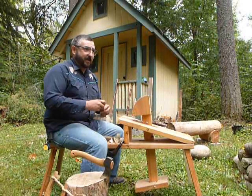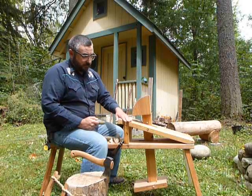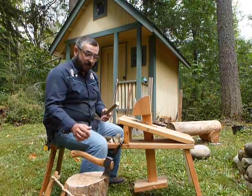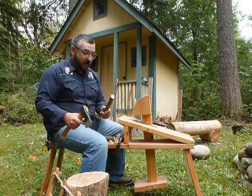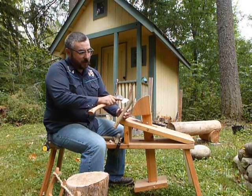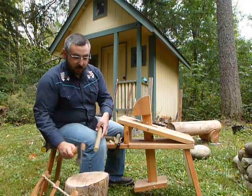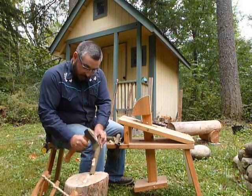These are also great if you don't have the benefit of sticking a couple of rifles with bayonets into the ground. I'm set up here with an 1850-style shaving horse because I make a lot of these — they're so handy when I'm doing green and traditional woodworking. But if all you have is a bow saw and a hatchet, you can make these anywhere. You cut your length, and about two inches down from the top I'll cut a notch with my bow saw about a third of the way into the stake.